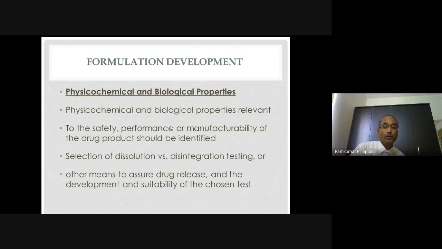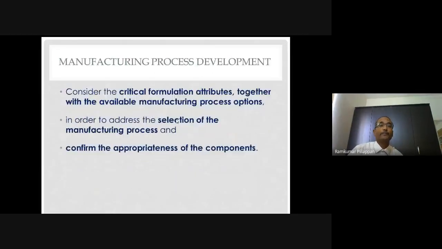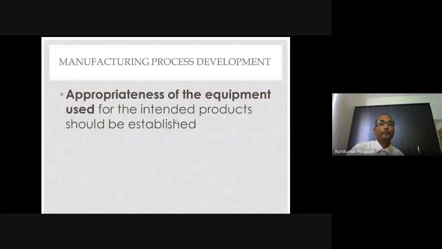Also the drug release has to be controlled by choosing the right testing method in development. The critical formulation attributes together with the manufacturing process ensure the right process, and also provide the appropriate components for your product. Of course, this is again a most neglected area: appropriateness of the equipment. The classic example I wish to share is the huge automatic coating machines. There are so many types of coating fins. Have you heard of the fins that are inside the coating pans? Each brand has a different fin, and these fins create a different kind of product mixing. The tablet which is getting coated will rotate in a different way. For example, the design by Ganson may totally differ from a Chinese model. So you have to choose which coating pan is suitable for you.